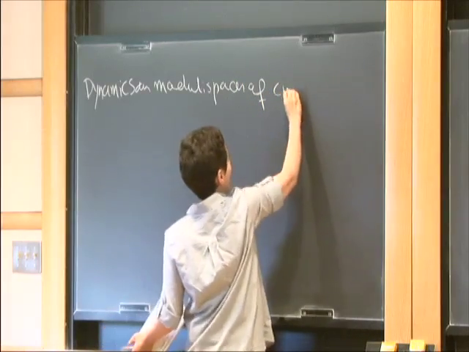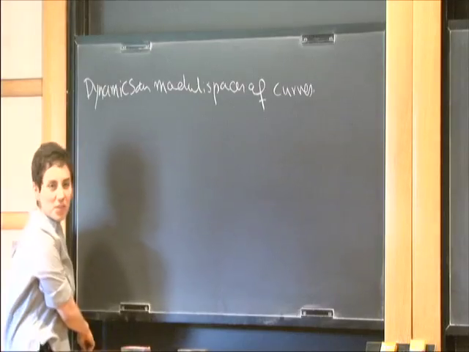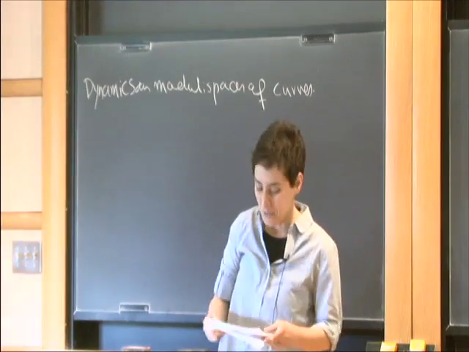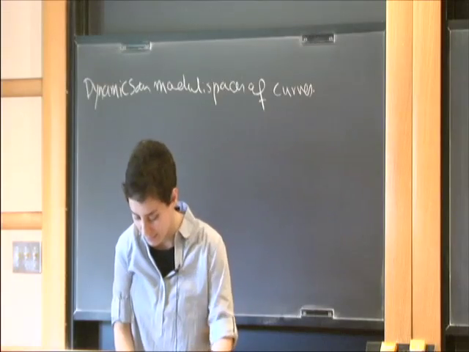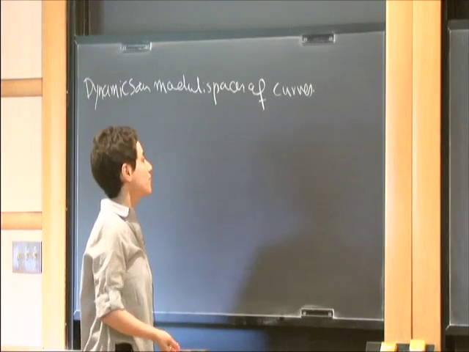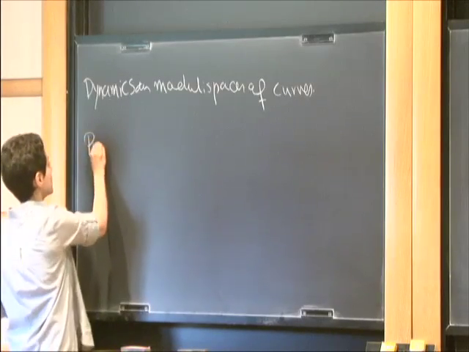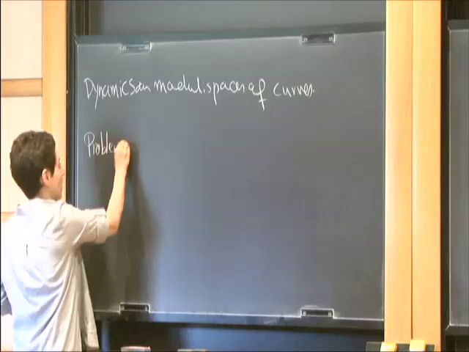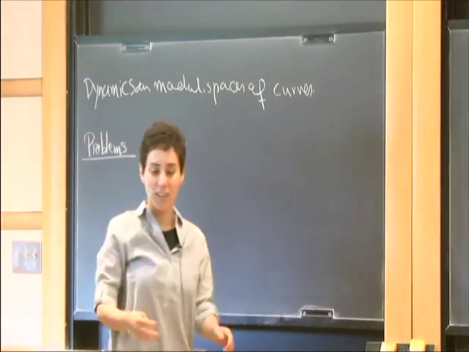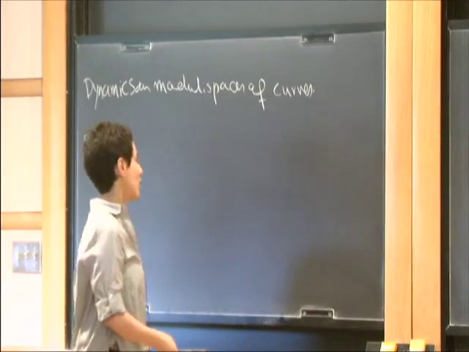If you have been to any of the talks about dynamics and moduli space of curves, you know that the talk starts with billiards. Instead of that, in order to motivate some of the things that I will talk about in the next two lectures, I'm going to start with some questions. I'm not going to start with billiards, but we'll get there. There's no way of not talking about billiards.